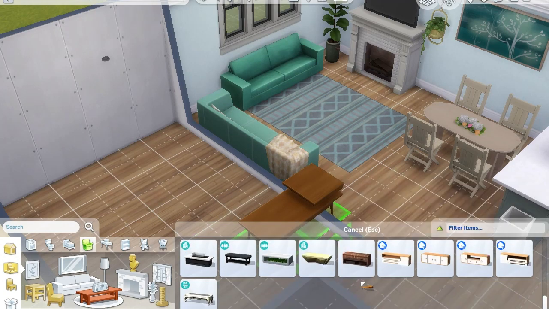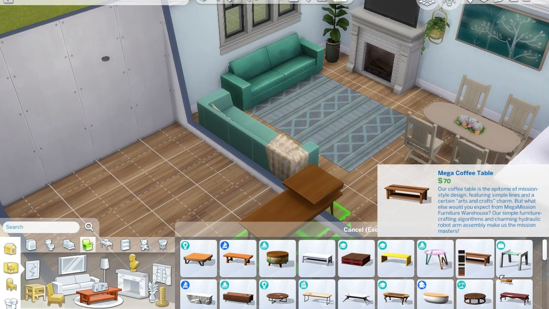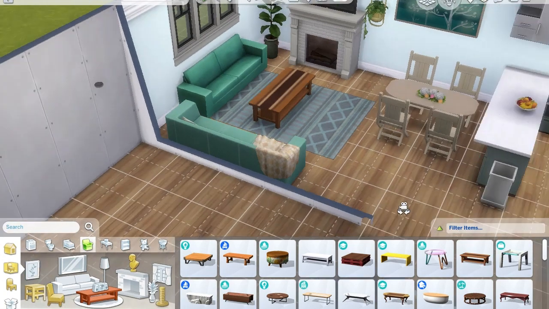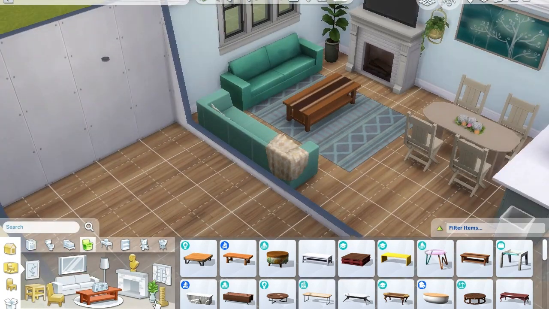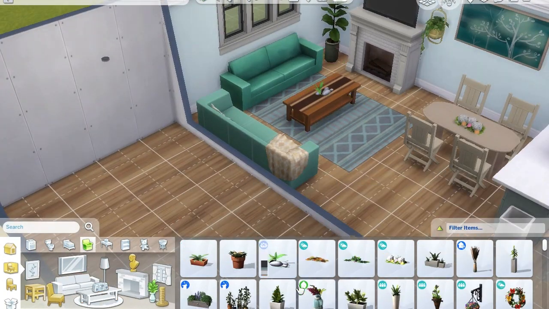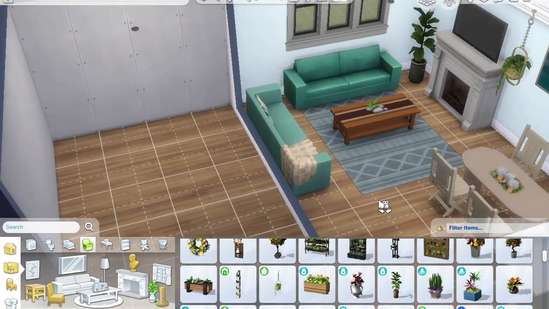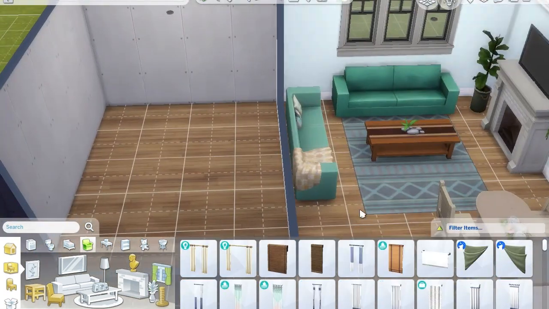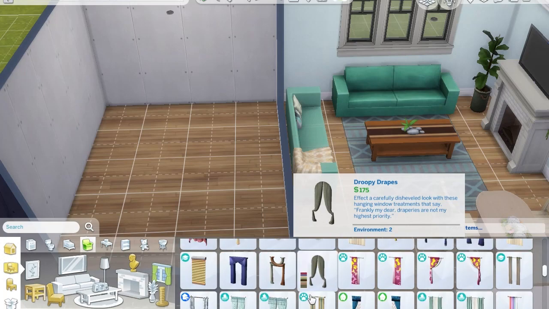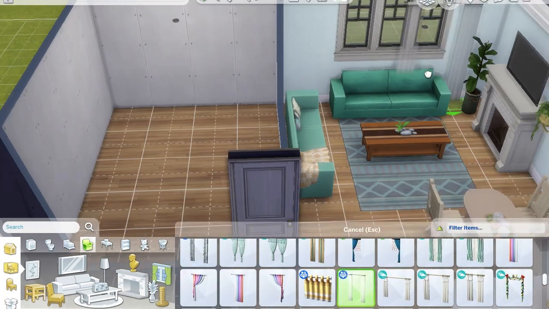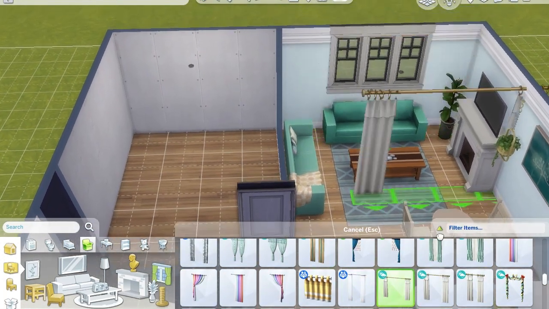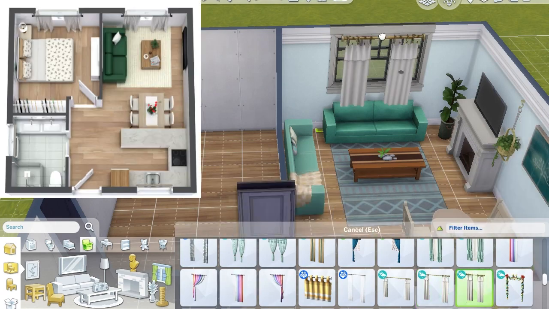And again with the coffee tables, I never know, should I go round, should I go square, should I go rectangular, and then color wise which ones fit what I'm doing. I think I overthink it a bit, but I do want to make it look decent. So that's why sometimes I take 5 million years to try and decide on certain things.